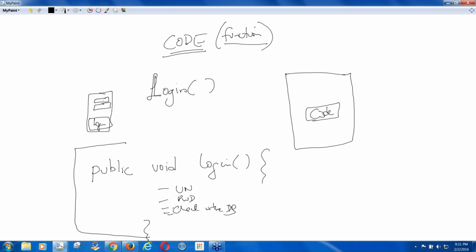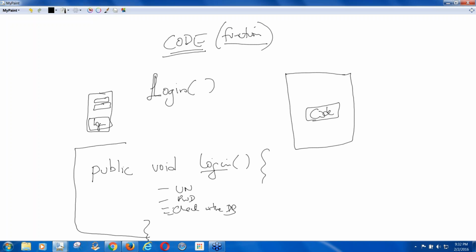So if this is a login, now the developer would have created this function login. Right? Now, do you think login will work by itself? Do you think that for this login function, we should send or provide some information so that they can check in the database? Do you think so? You say, come on, yeah, exactly. What do you think we should provide? Said we should provide username and password.